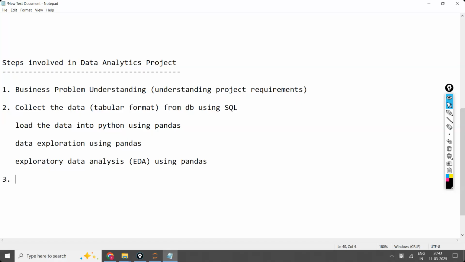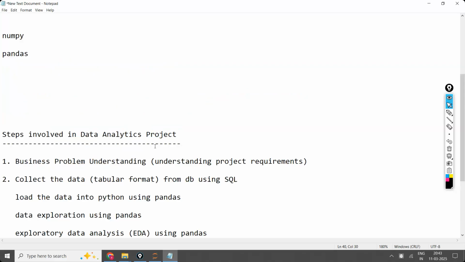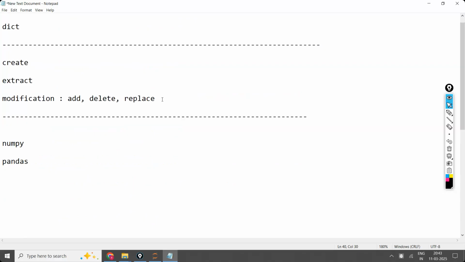Next, you are going to do the data cleaning. Using what? Using pandas. You are going to clean the data. If any wrong data is there, replace it. Replace means, just now I told you how to replace in the dictionary. If you know how to replace in a dictionary, it is the same code for pandas also.